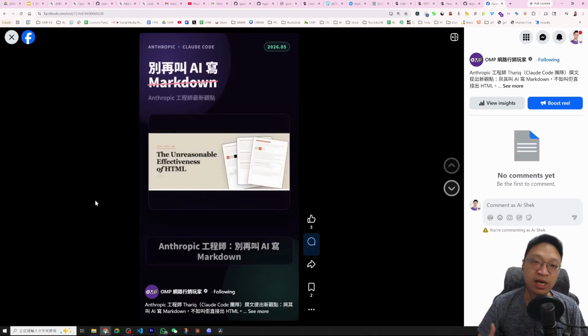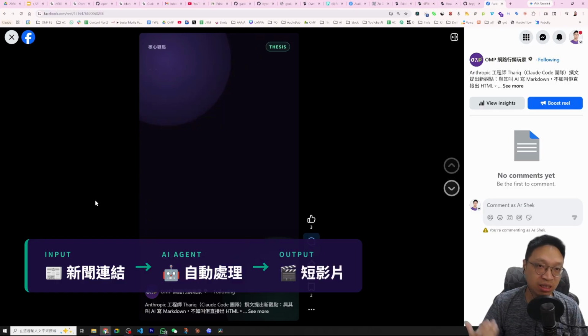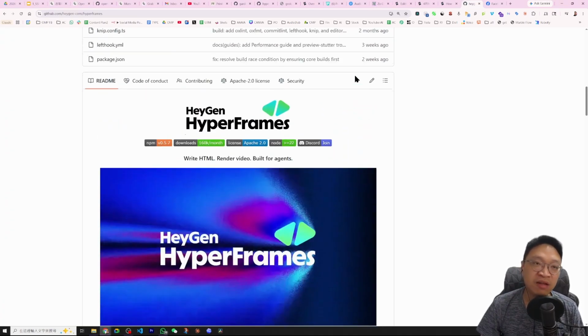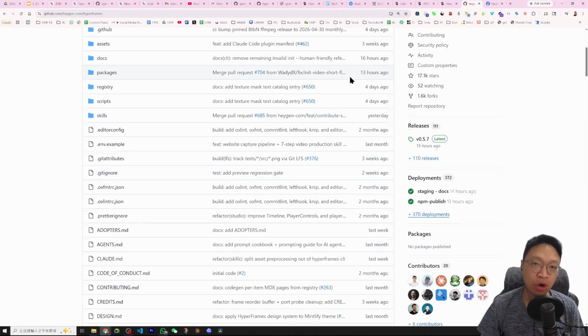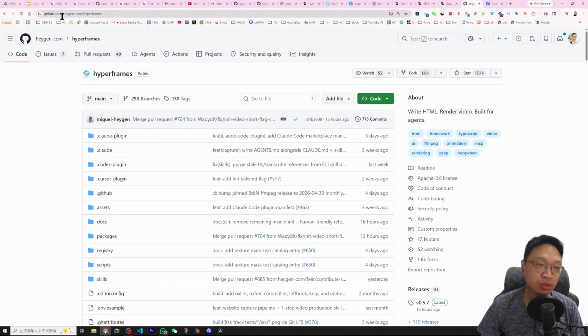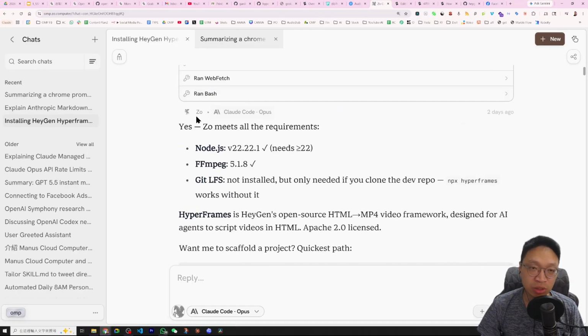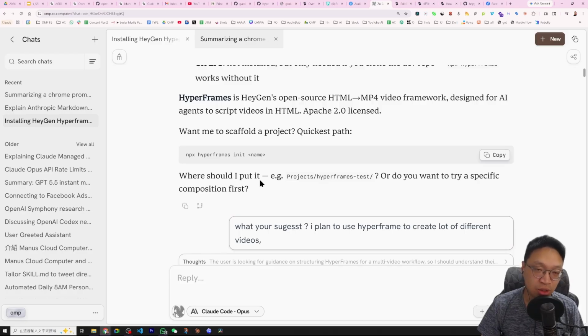My workflow is actually simple and repeatable. I give it a source link and a clear angle, and it builds a short video based on that story. It may look complex, but the workflow is actually simple. Whenever you find a free open source tool, send it the link. As you can see, I use no special prompt, just the link, and ask if it could install it. It checked this computer's install requirements, then asked me to confirm and choose where to install.